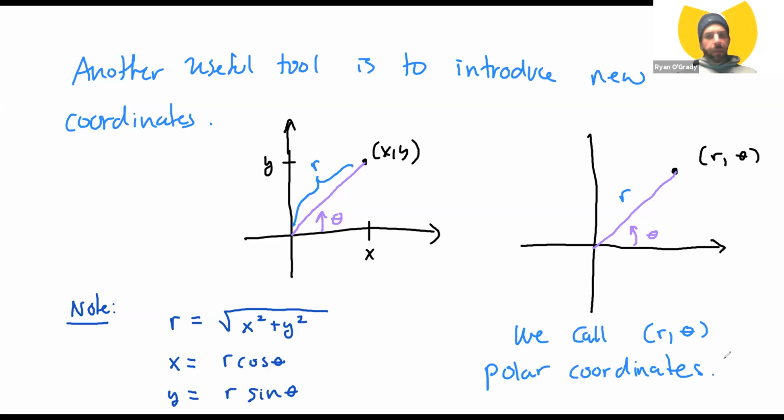So what is the benefit of this? Why would I say this is a useful tool? Well, there are lots of things that when we use regular, what we call rectangular coordinates, which you learned about, or Cartesian coordinates, things like lines are easy to describe. However, things like circles are not. A circle has an ugly description. It's x squared plus y squared equals r squared.